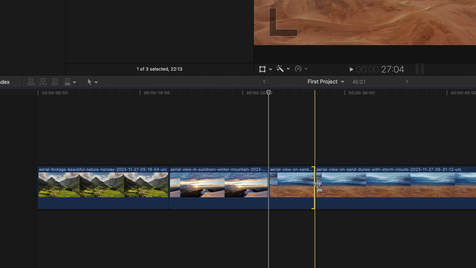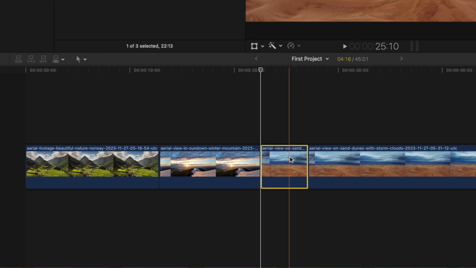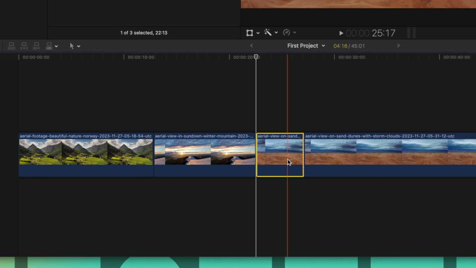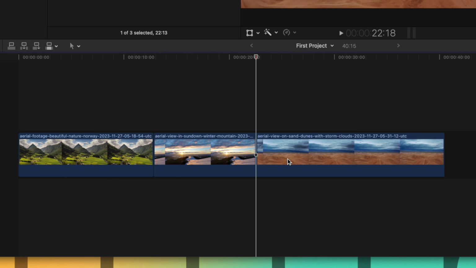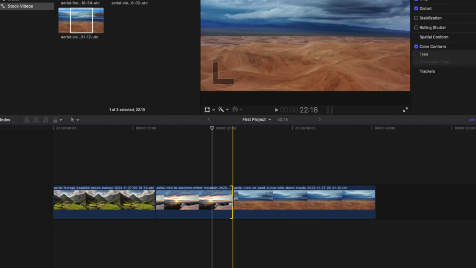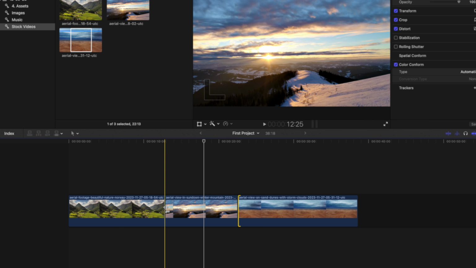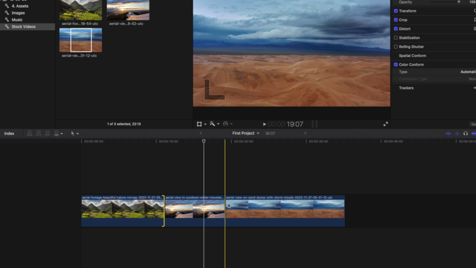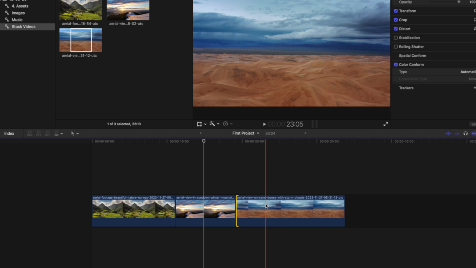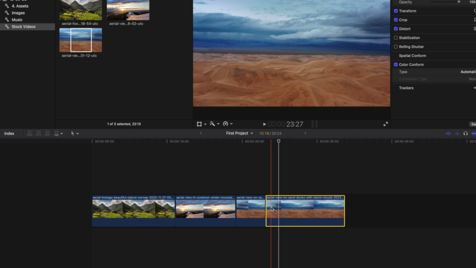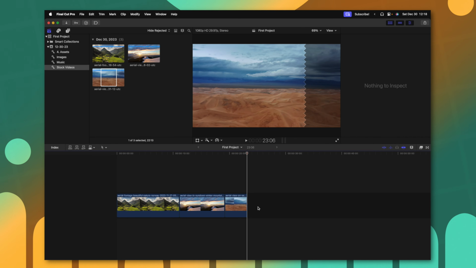So now that I've created a cut in this clip, I can go ahead and select this part of the clip that I no longer want, and I'll just push delete or backspace depending on what your keyboard says. So you can quickly go through your video and find the exact portions of video that you want by clicking and dragging on all of the edges, or by pushing B to get the blade tool and creating a cut, then selecting that part and pushing backspace to delete. And this is the primary way you're going to be editing inside of Final Cut Pro.